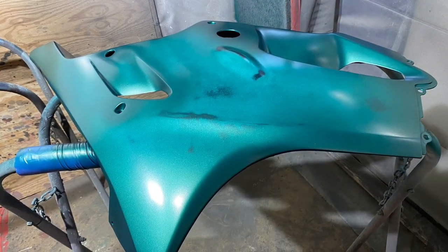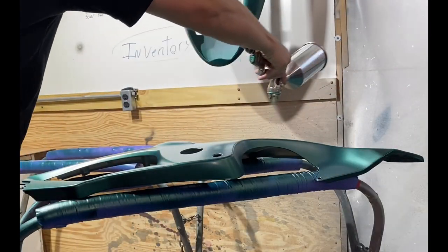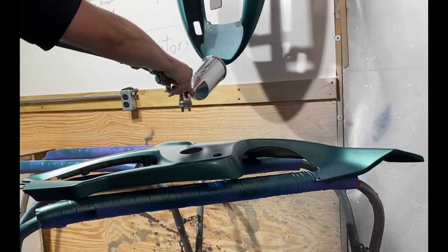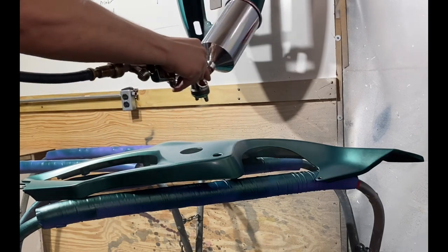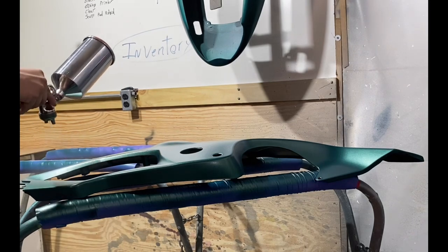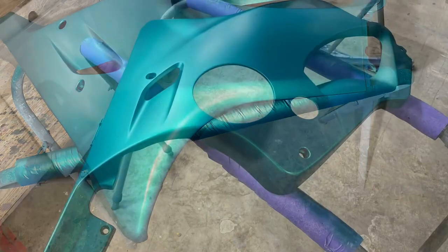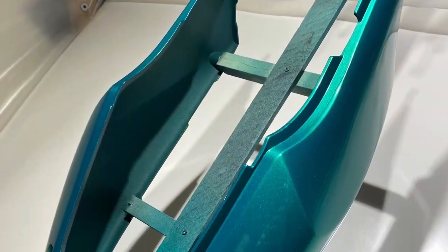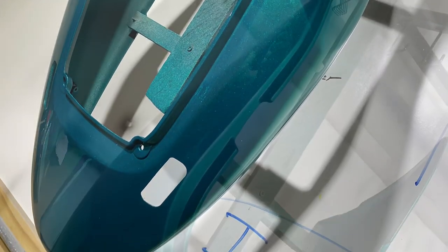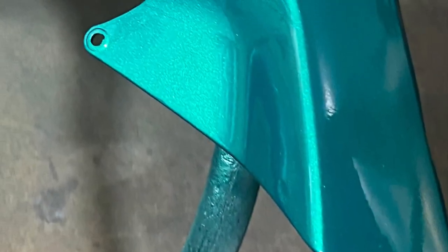The color I chose for this required about 5 coats for coverage, and the color I chose first was a GM color, and I didn't quite like the way it was. It wasn't vibrant enough to look like a super custom job, so I asked my dad, who's got 30 years of matching color experience. He's probably the guy to ask about matching colors, but I said, hey, can you match this color, and if you have to, make it look cooler but the same color, like more awesome. So he did it, and he got that color figured out, and it has a lot of nice character and vibrant response to the sunlight. So everybody I've talked to so far loves this color, and the pictures do not do it justice.